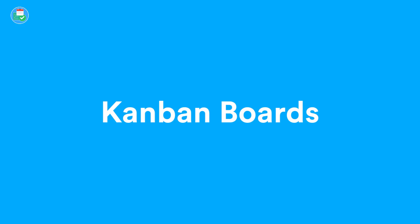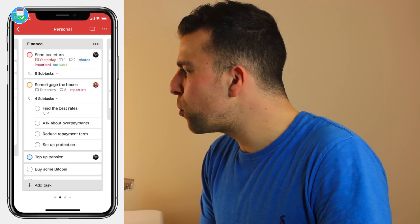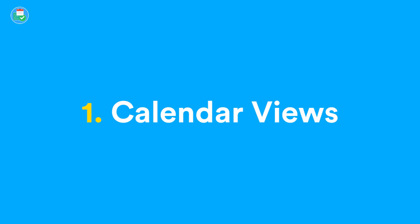Let's jump into some of my recommendations first — my wish list. The first one I was looking at and thinking it's not possible, but they've actually just announced that Kanban boards are coming very soon. My actual recommendation was to have a boards view that is optional, so you can change any of your projects into board view or today view — and they have announced this. You can watch the video on that in the cards below.